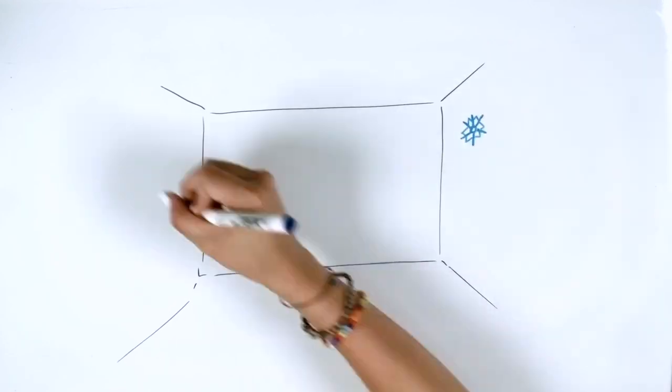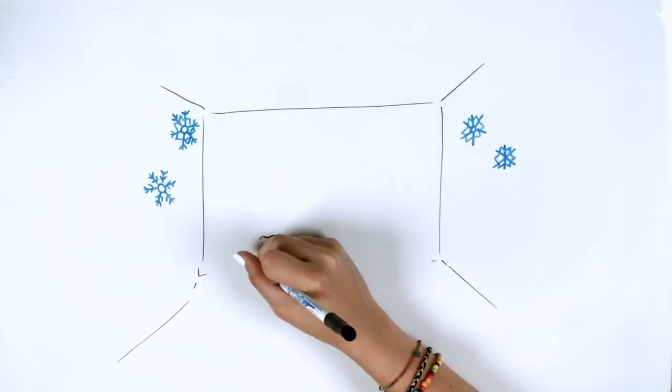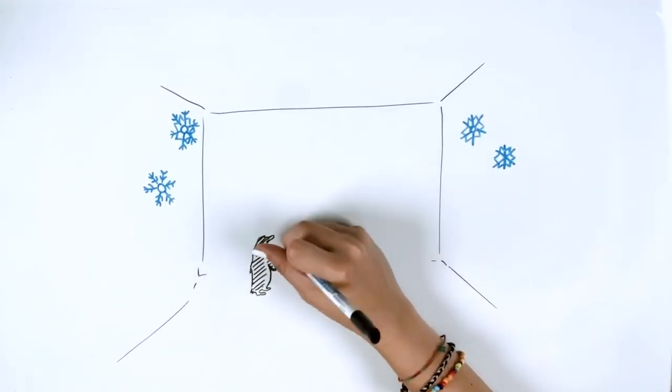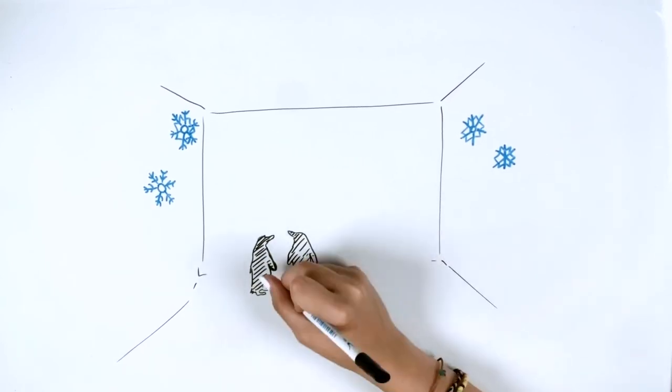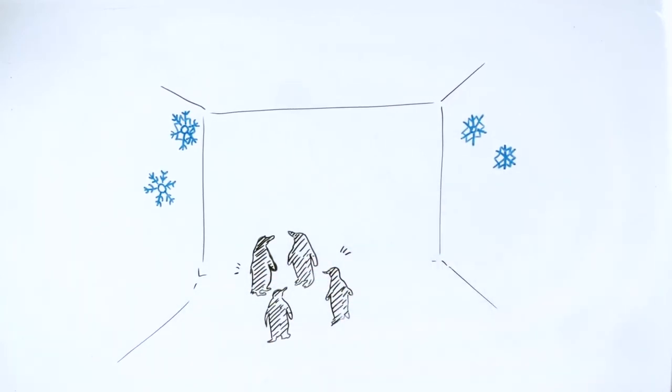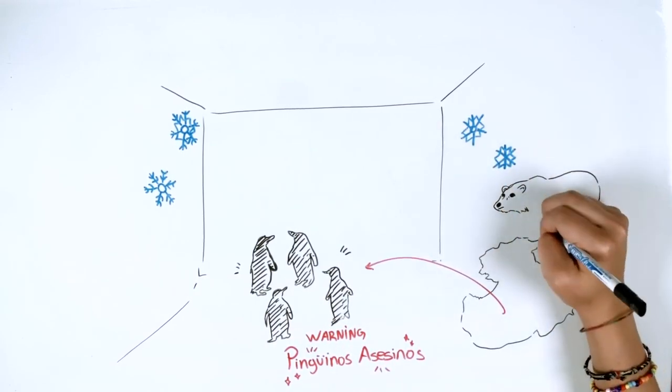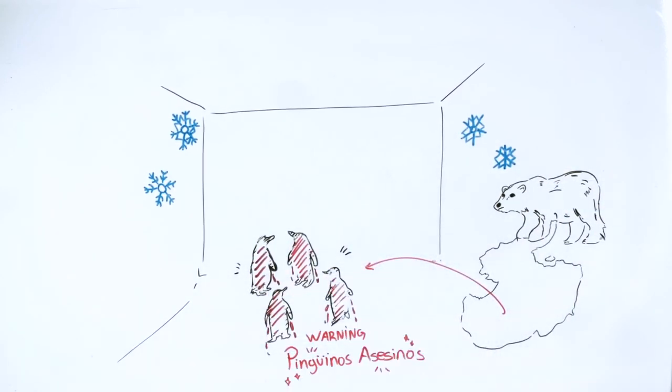In a refrigerated room there are mutant penguins, better known as the killer penguins. These were taken from Antarctica in order to develop their survival capabilities. They messed with their DNA mixing it with that of polar bears. The result was scary. They lost their skin. Their eyes turned red and they grew huge claws.